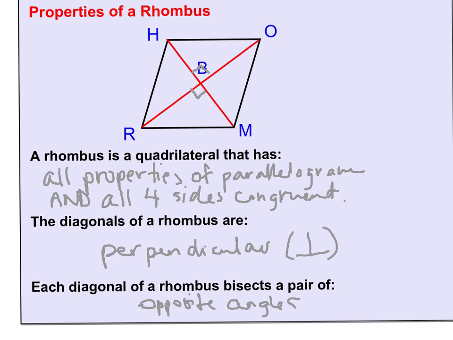Sorry for my poor penmanship here. So opposite angles get bisected by the diagonals. Which means that for example angle O has now been broken into two congruent angles by that diagonal.